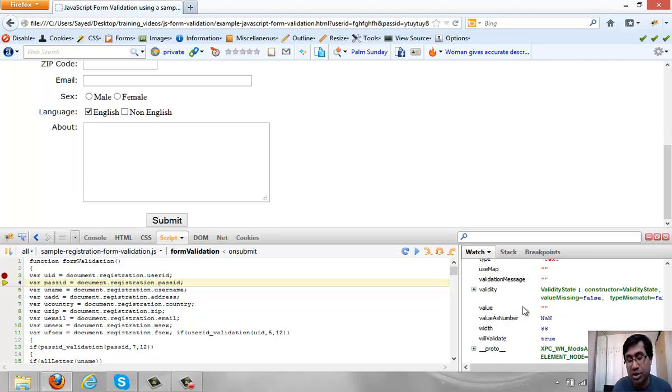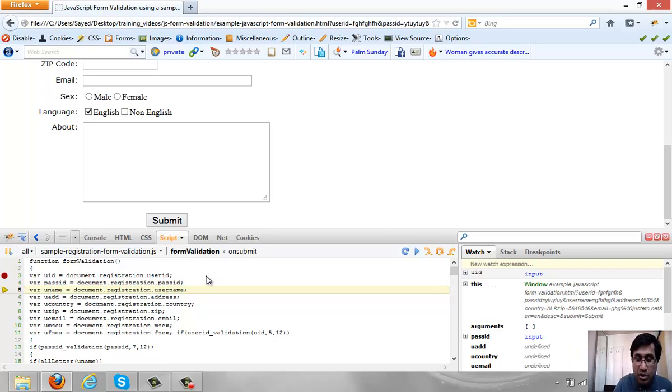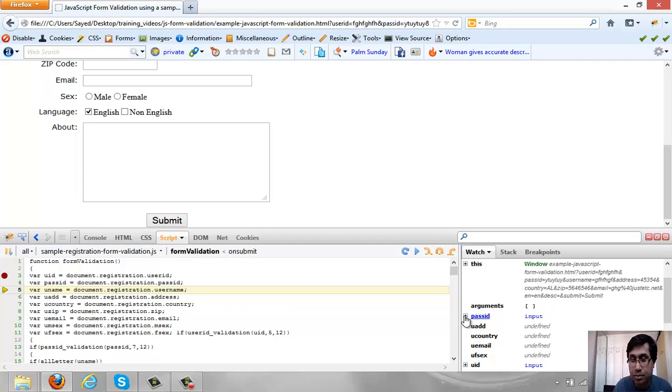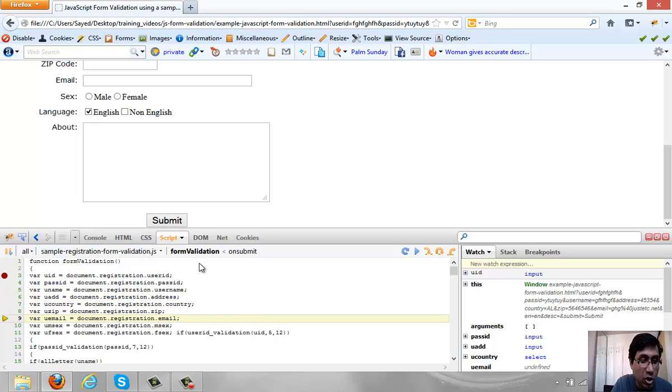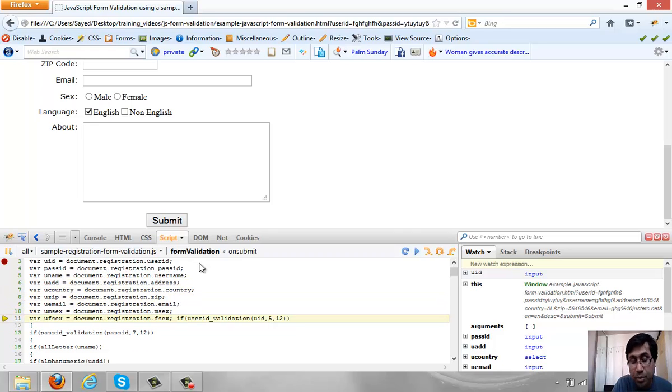So at this one, value equals blank. Anyway, the password, it is our variable, but it also shows its own. So you can see the details here. So it's actually collecting all the values.